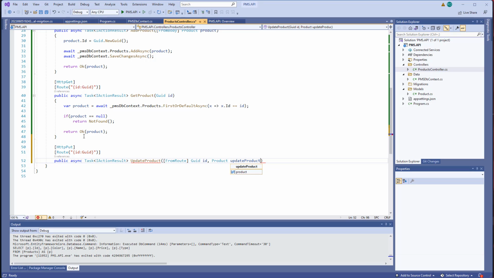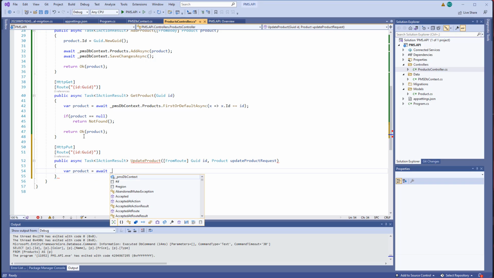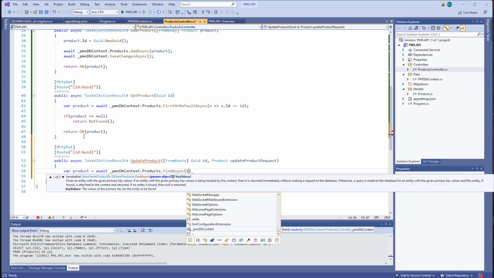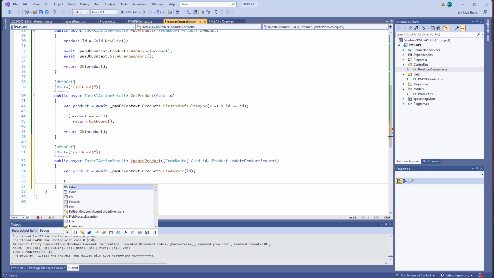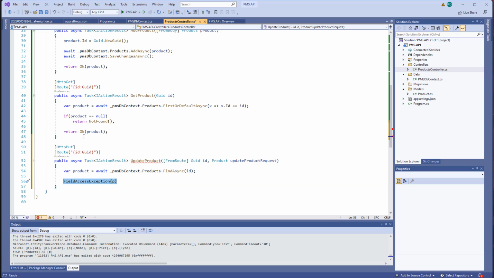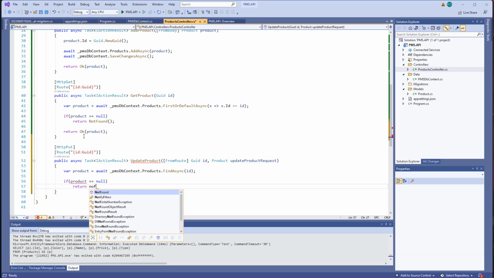update product request. Okay, so first of all I would like to see if the product is available. How can we see? Await PMS DB context products and find async. We can provide the ID, so it will give us that product. If product is not available, meaning if it is null, then we're gonna return not found.